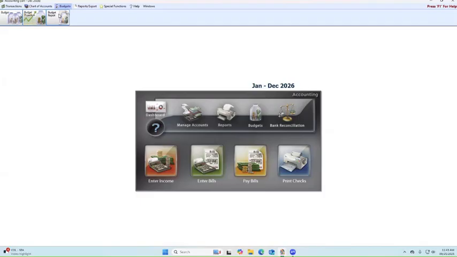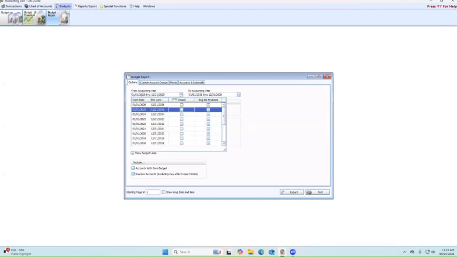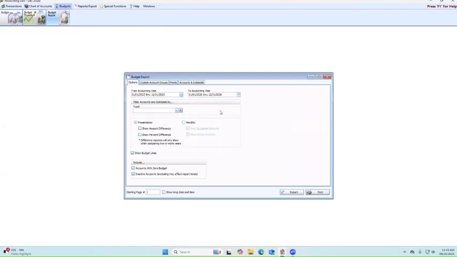All right. So when building that budget, it's important to look at the budget report because I can run it for multiple years. So let's say I want to run it for 23, 24, or 25. This is going to show me the budget figures that I have entered for different years. So put this report side by side with that new annual comparative treasurer's report, and it's going to be really helpful for folks.